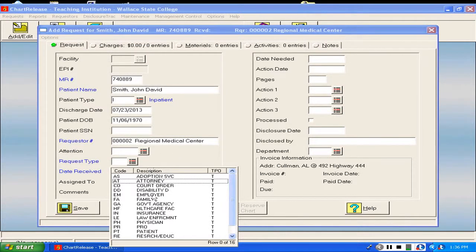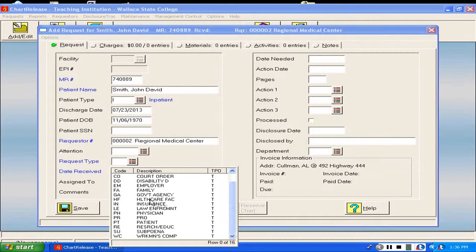Well, Regional Medical Center is a healthcare facility, but you'll see here all the different choices. It could have been a workman's compensation claim. It could have been a particular physician's office. It could be a government agency. There's disability determination. It could be a court order, subpoena, all different types of things.